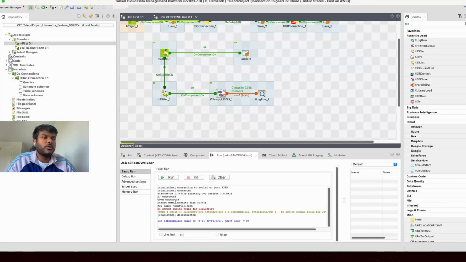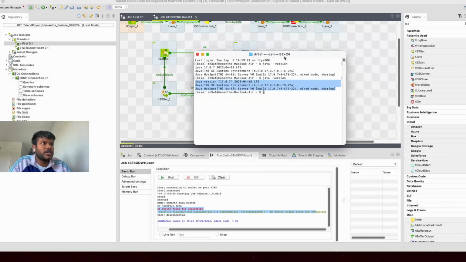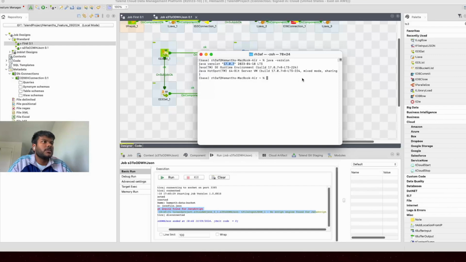Okay, so it looks like there is no script engine for JavaScript to read this JSON file. This was kind of an expected behavior. I'll show you what Java version I'm running. The version currently is 17.0.7.